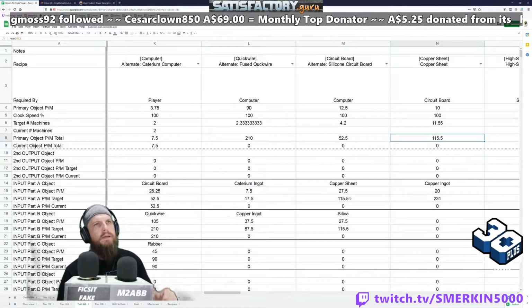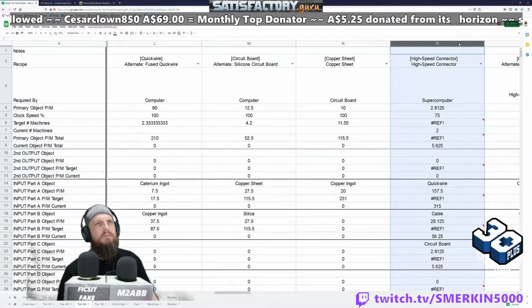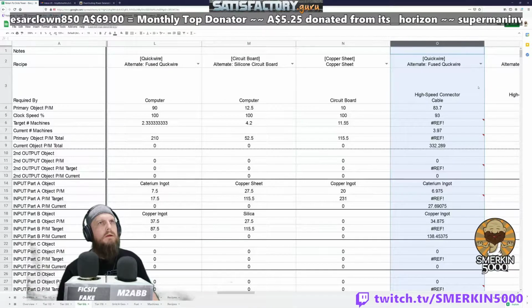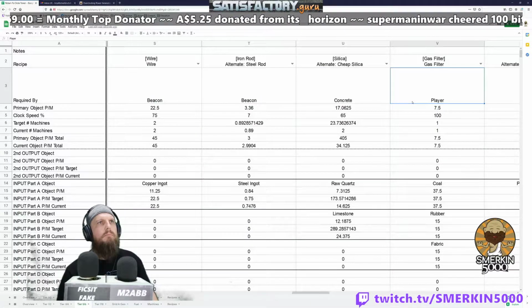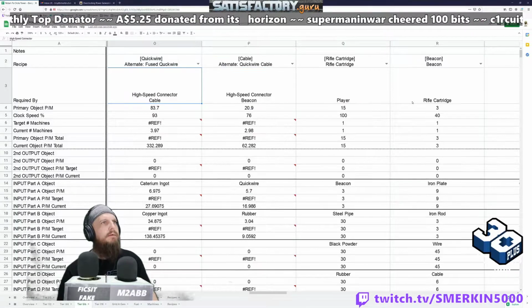And it just needs copper ingot. So that's easy. Like I said, I'm not making high-speed connectors at this point, so we're going to delete that column. Silica. I need silica. I have cheap silica. We're not going to do that.